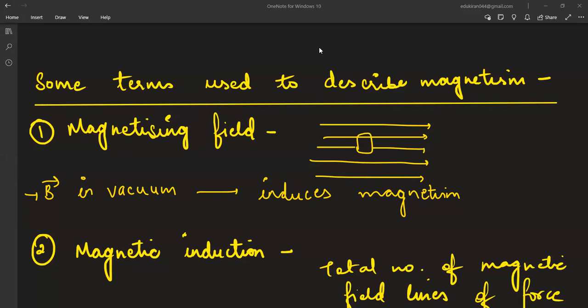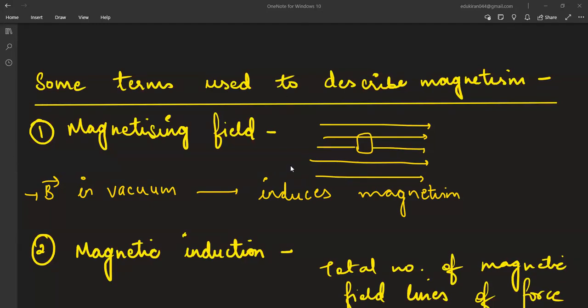See, different media are present. For different media, you have a different field. Magnetic field also exists for different media. Similarly, magnetizing field also exists for different media. So the magnetic field which is present in vacuum, that we term separately as magnetizing. So whenever magnetizing field is given, you can segregate it from the term magnetic field.